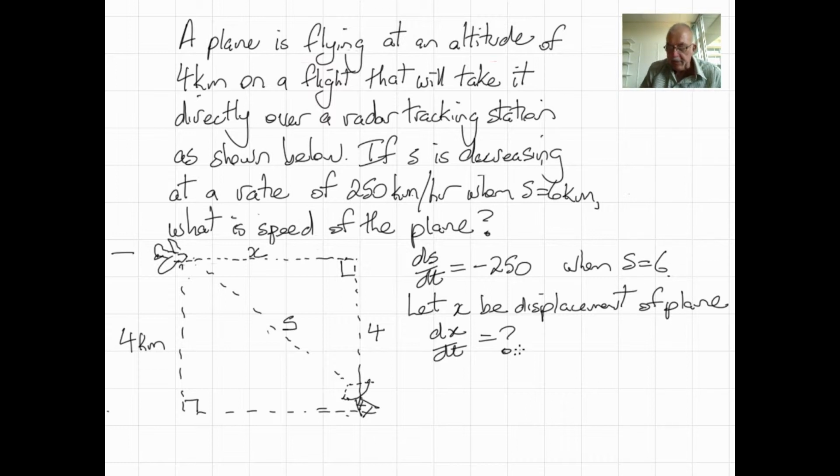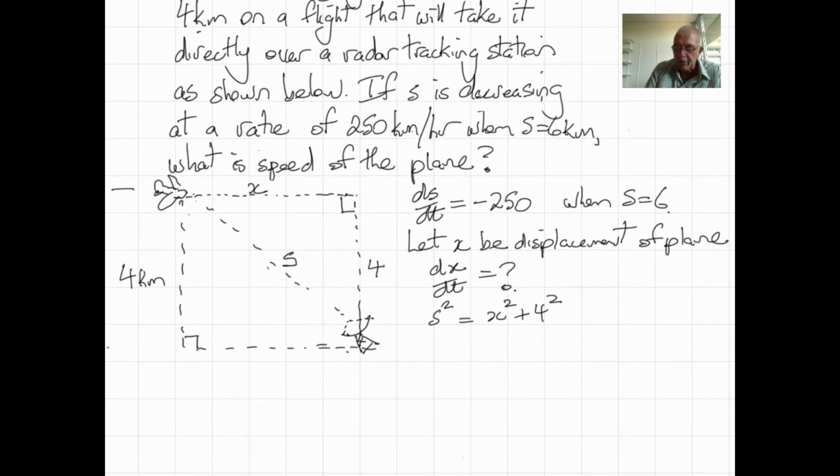And you look at it and you say, well, what have we got? Chain rule? No, I don't like that. I don't think you can link S and x with that. So what we'll do is, because we've got a right angle triangle, that's a little trigger to say, oh, right angle triangle, we might use Pythagoras. How are these related? And we know that S squared is equal to x squared plus 4 squared. So we can then differentiate right through with respect to time.